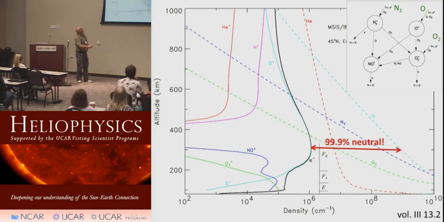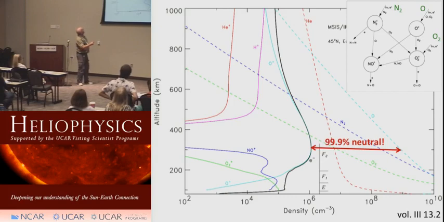The dashed lines here are the neutral species. So you'll see nitrogen falling off. You'll see oxygen falling off. You can barely see in this light, there's a cyan line that is atomic oxygen falling off. And then there's helium in the atmosphere. Even though it was discovered in the sun, it does exist in the atmosphere, and it's falling off very, very gradually.